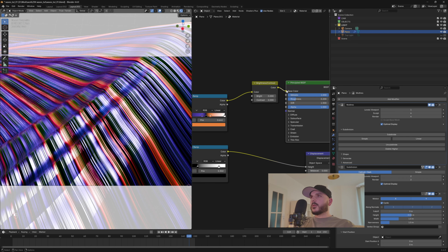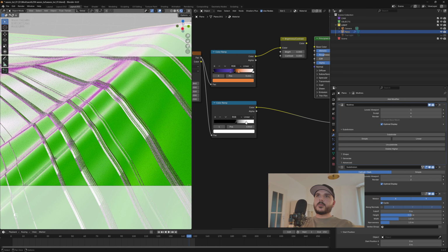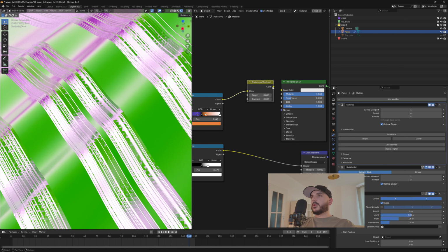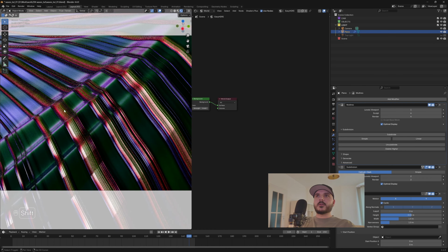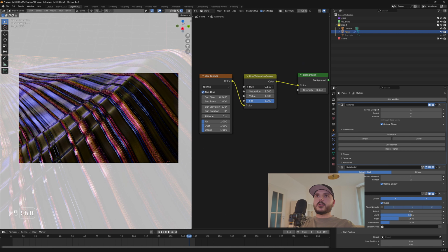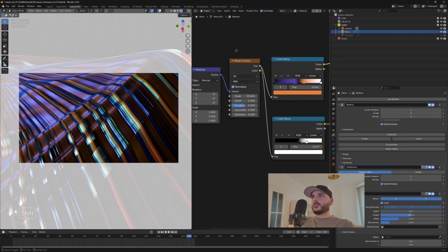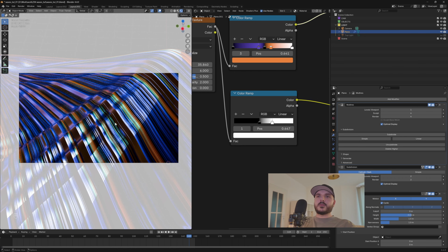Maybe we can just unplug the base color for now to see what the displacement is doing. Okay, let's plug this back into the base color. Let's get back to the world settings and see. So basically it's just fine-tuning right now, but this is the technique for it.